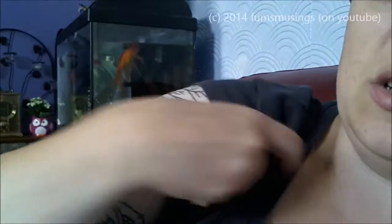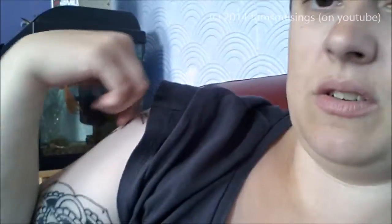All I've got left to have done is - as you can see there's a gap between my flower and my owl - there's going to be a swirly decorative thing there, and I've got another mandala, a smaller one, to go at the back, and another swirly bit. I'm going back on the 1st of August to get those done and the other mandala flower, and then that will pretty much be my half sleeve finished. After that it'll just be a case of looking at any little bare areas and filling in a couple of gaps to make it one solid piece all the way around.